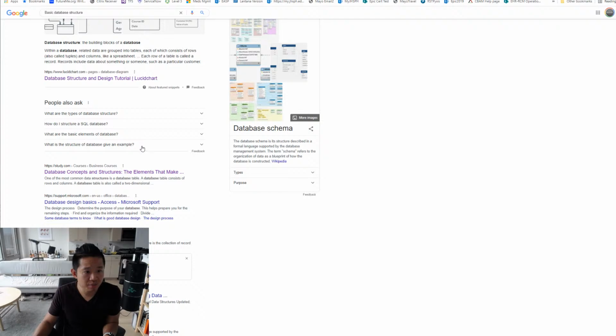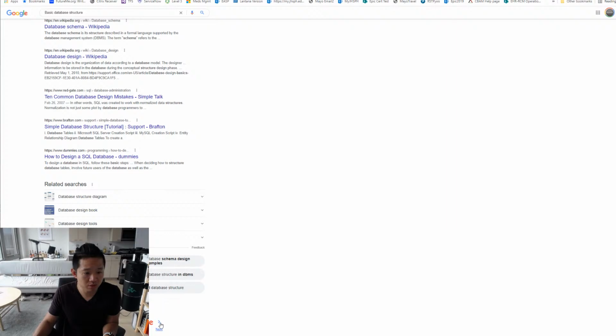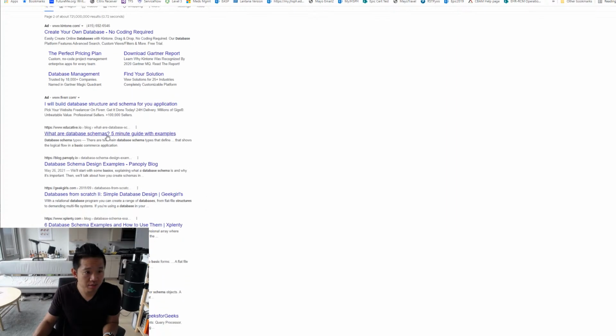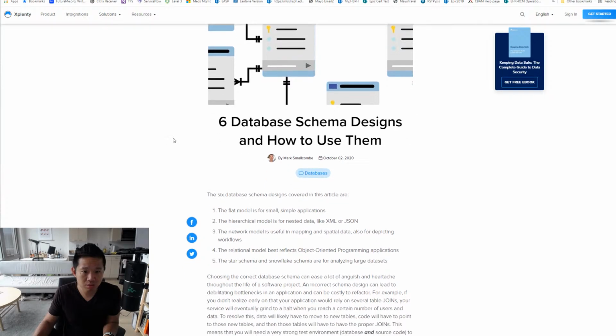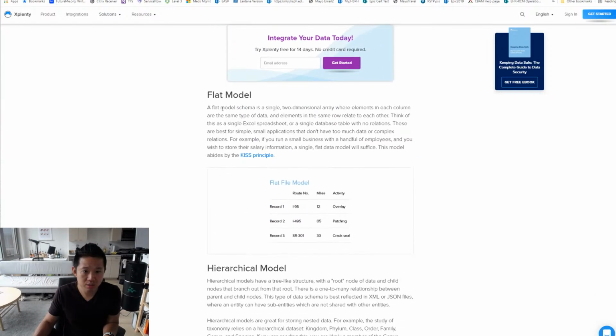What is the structure of a database? Give an example. Nope, that's what we looked at earlier. How to build it. What are the different database schemas? Let's take a look at this one. There are different types, there are different ones in this one.